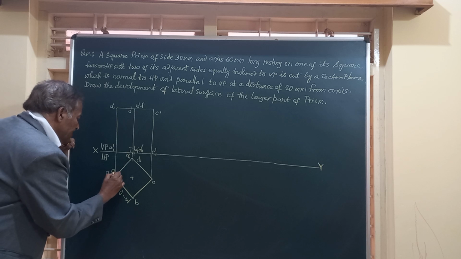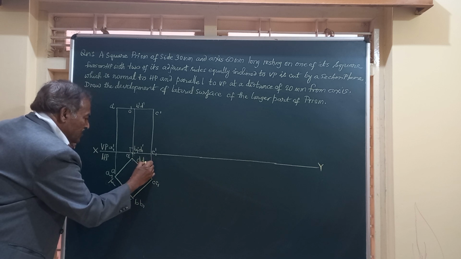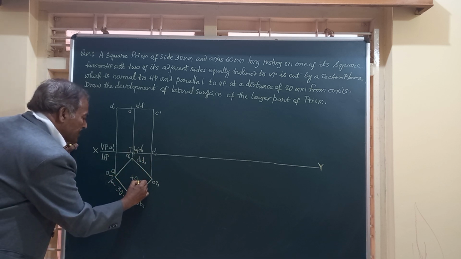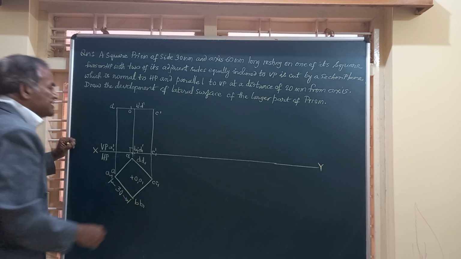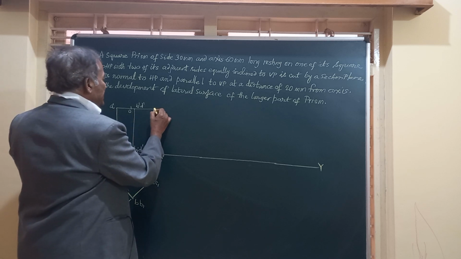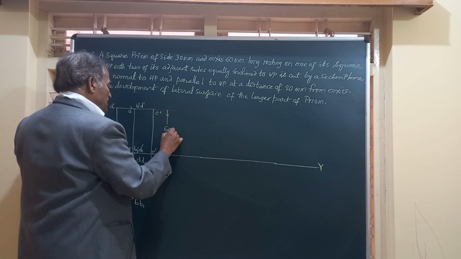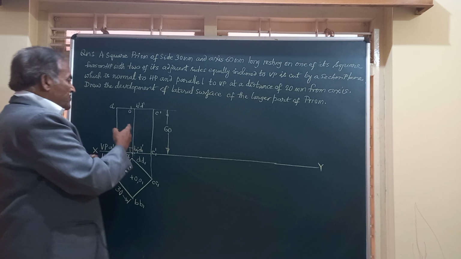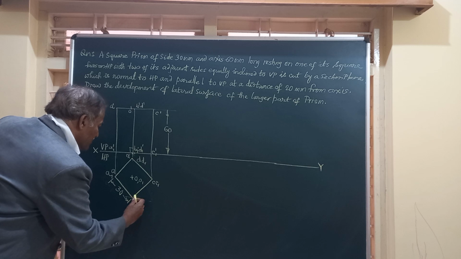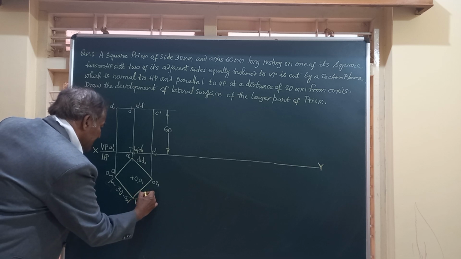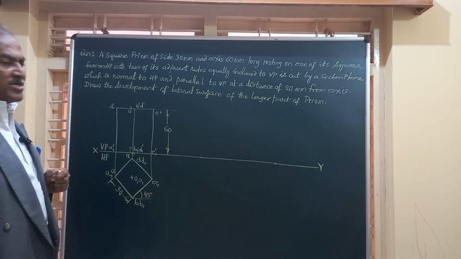Now numbering should be done for this A1, B1, C1, D1, because for all these prisms there should be double marking in the top view. This is O comma O1, the center. The height of this is given to us already, that is 60 mm. So friends, you have got the front and top views of the square prism which is resting with two of its adjacent sides inclined at an angle of 45 degrees. These are 45, these also are 45 degrees to HP.